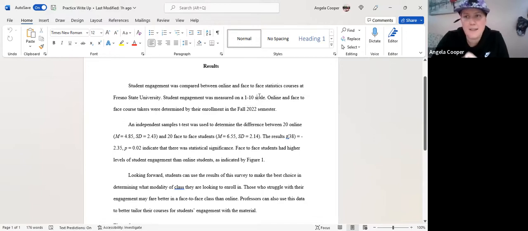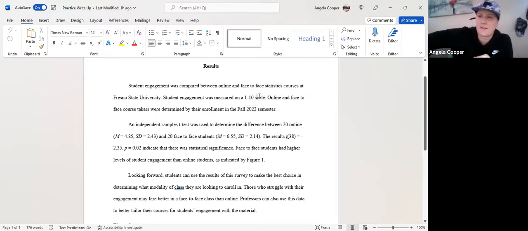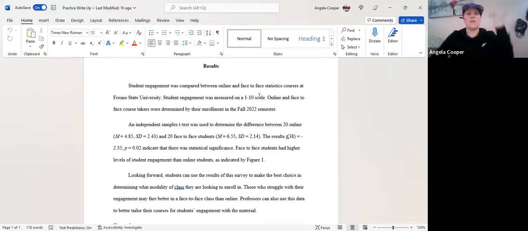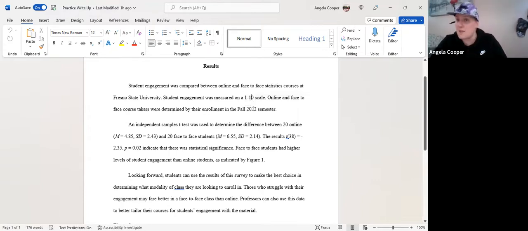Now, the reason why I ask this is because if you don't provide that context of scale, when you report on the means later, it's not going to tell me anything. It's just like, oh, the mean for student engagement was 6.55, but I'm thinking, okay, is that good? I don't know. But if you state what that scale is, it provides more context to your data. So these means actually mean something. It's not just some arbitrary number that you've pulled out of Excel.